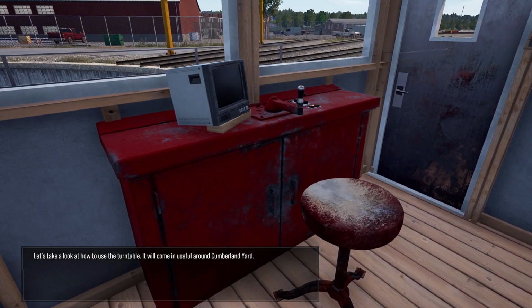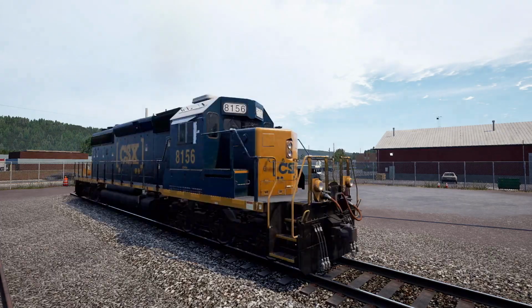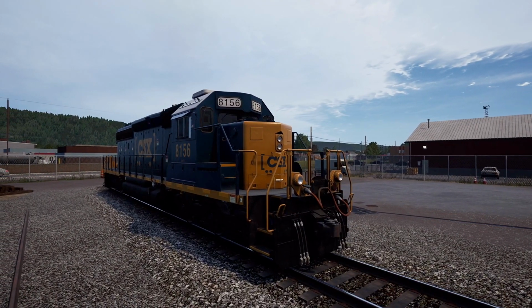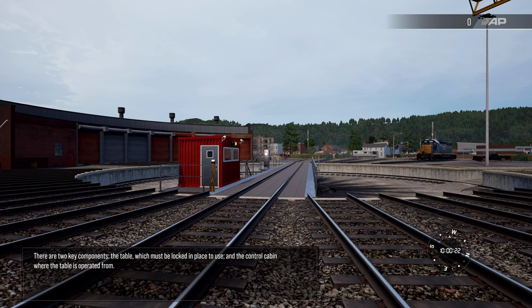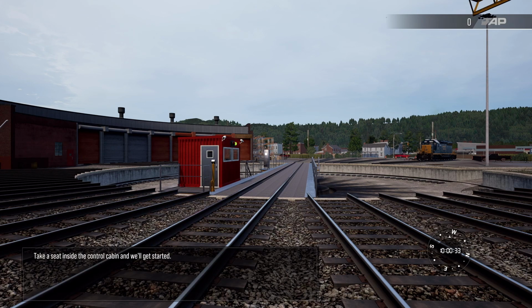Let's take a look at how to use the turntable. It'll come in useful around Cumberland Yard. There are two key components: the table, which must be locked in place to use, and the control cabin where the table is operated from. Take a seat inside the control cabin and we'll get started.